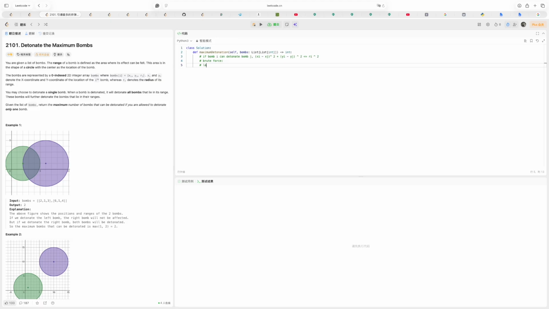Loop through bombs and check which bomb can be detonated by the current bomb.